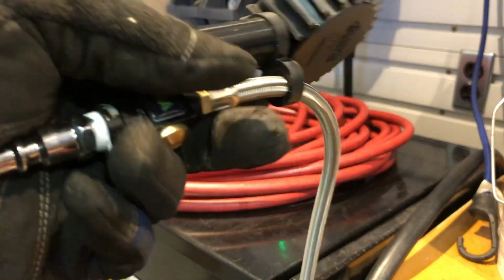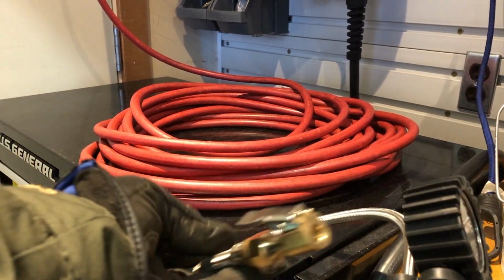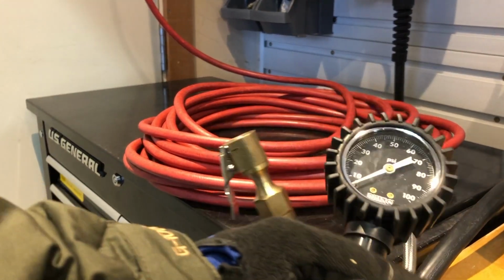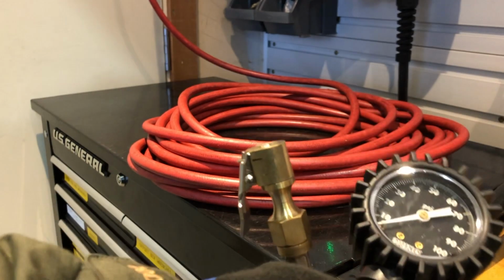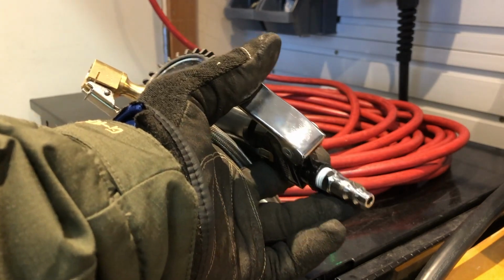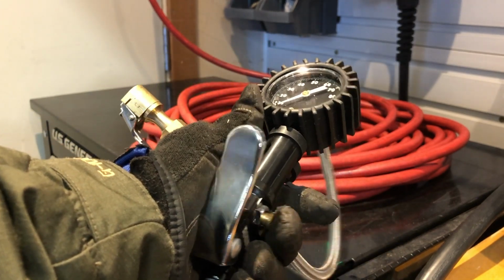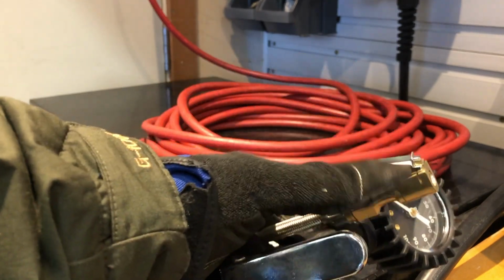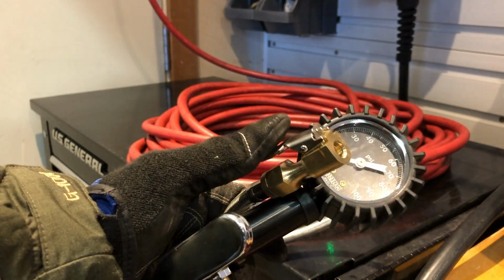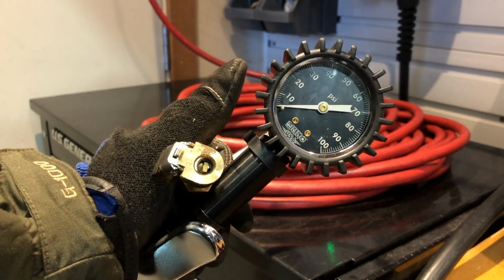It's worthwhile investing in a good tire pressure gauge and tire filling system. This particular one I got from Rhino USA. So it plugs into my air supply. I can control the pressure. I can bleed out air if I want to by pushing this button, and I can connect my adapter to the car and let go and just check the pressure.